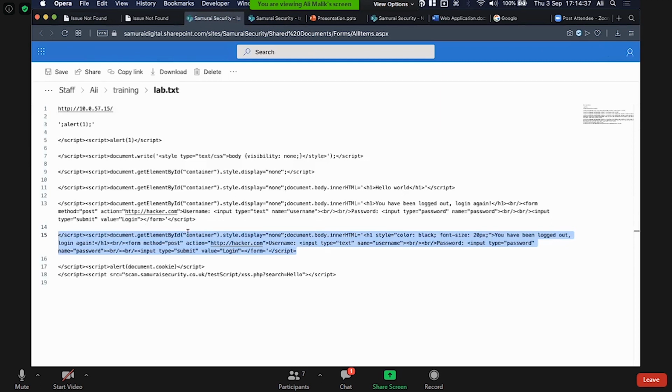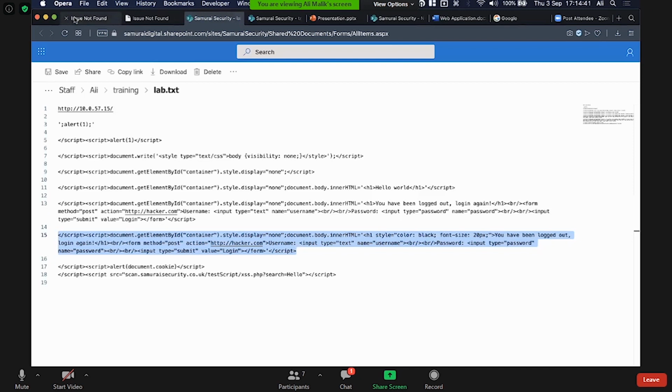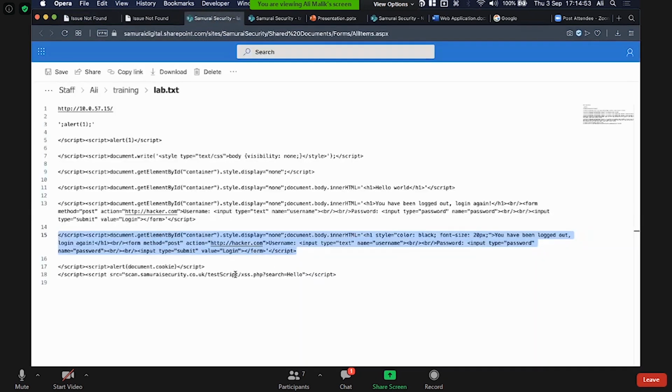So you can change the whole page, right? But if you don't want users to know that you are harvesting the data, you don't want to be really visible, you are on a website like Stack Overflow and you want to execute a cross-site scripting attack on here, you can do something like this, right? Does anybody have an idea what this is going to do?